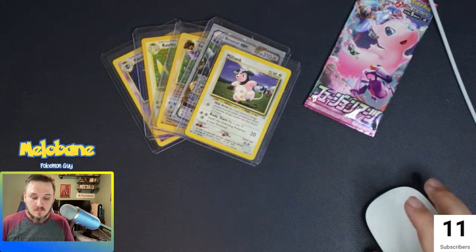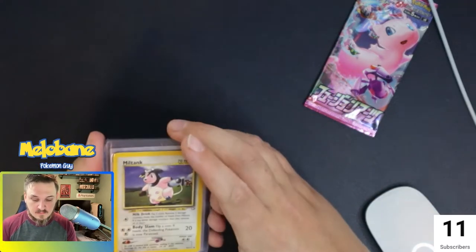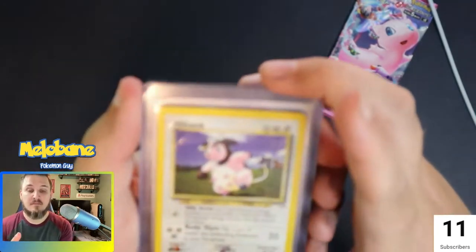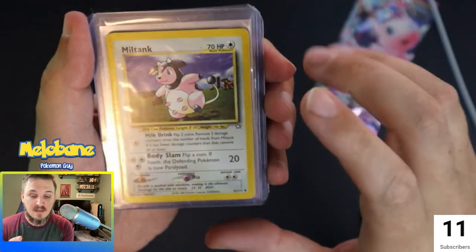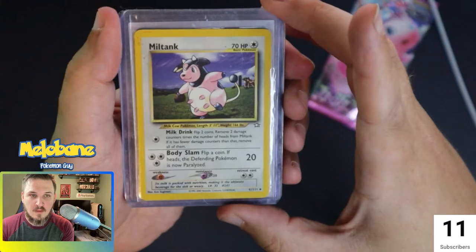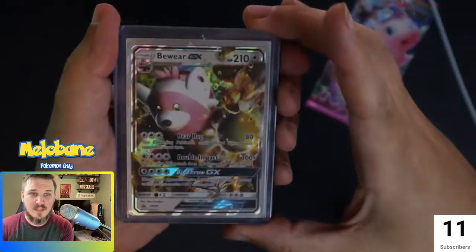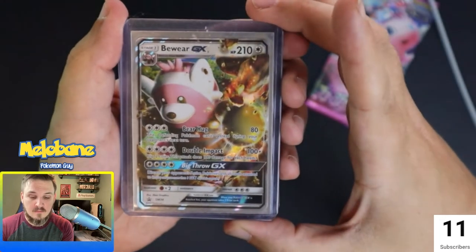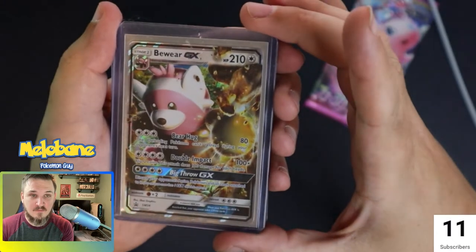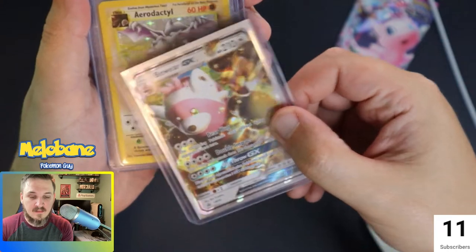Bogey fans, back here at home now, going over the recent pickups I got at the show at the Shriners. Huge fan of Miltank — did not have one from this set yet, so I got a good deal on a Miltank. And then came across this Bewear GX card. It's just the promo card from the box, but my wife's a big fan of Bewear, so I couldn't help but pick that one up. Always good to add to the collection.